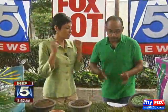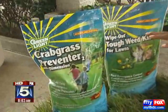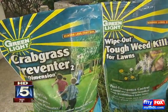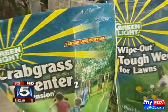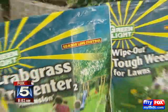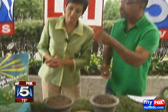That's a big key, because I have to admit, I'm like everybody else. I want my yard to look good, and every spring I go out there and get the fertilizer and the dandelion killer and the broadleaf killer and that sort of thing. But that can be harmful to the environment. It can be, and this is another company that has some wonderful things. It's Greenlight. These two products are very slow release. As it says on the bags, season-long control. So instead of going in three times a year and putting down these chemicals, you can actually apply it once a year. That's fantastic. With the crabgrass preventer, you do it in the spring. With the wipeout, you can do it anytime during the growing season. So that really helps.